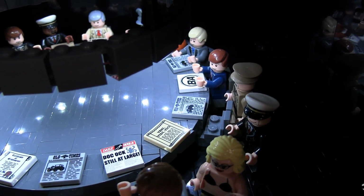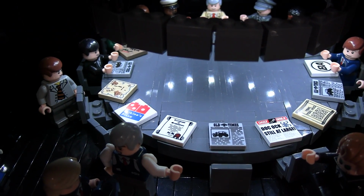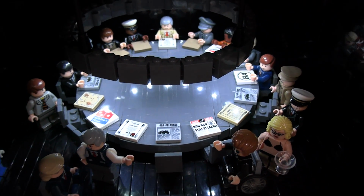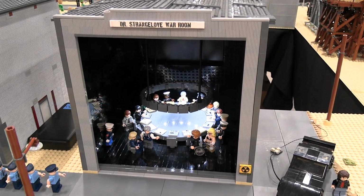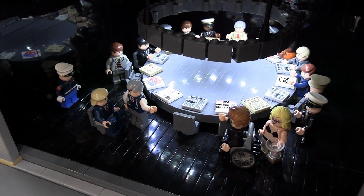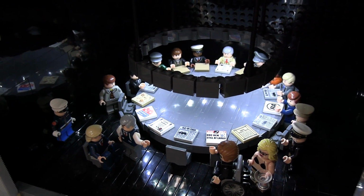Absolutely, and I learned so much over the years of how to use light to tell stories, how to focus the viewer's attention. The other thing is that you're calling back memories, because kids and fans have seen these in movies, and you're recreating these scenes. So if you can recreate the lighting from the scene, that sells it.